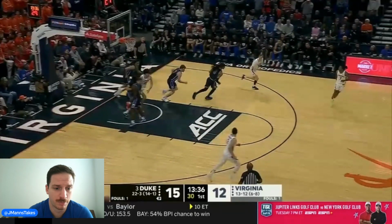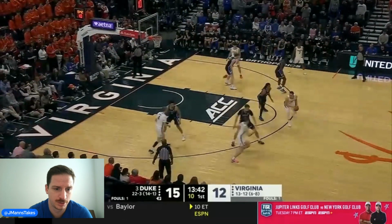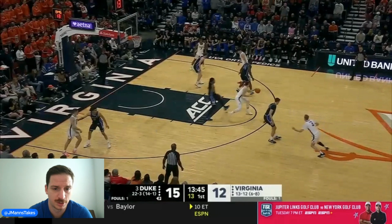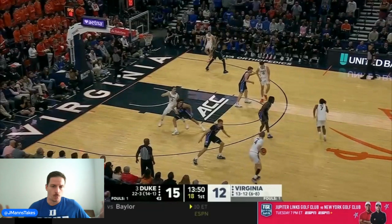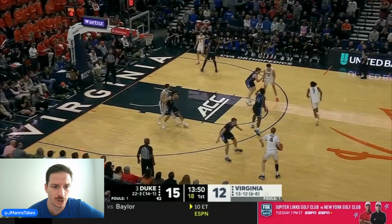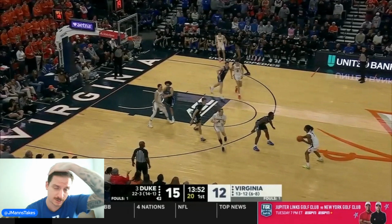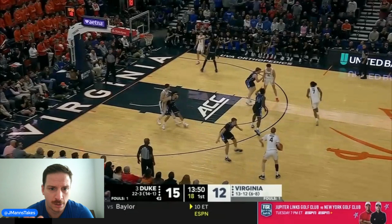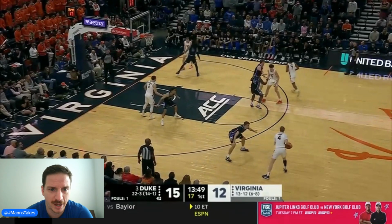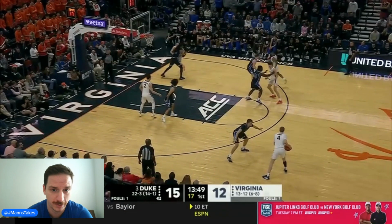All right. So it doesn't look like much from the naked eye, right, from the jump. But this is why Duke is going to miss Malik Brown, if he does indeed miss time with his separated shoulder. Again, this is the will essentially flare screen, down screen, like I pointed out at the beginning of the video. And just look how he's guarding McNeely. So Duke knows what they're running because Virginia's run this since Tony Bennett's been there since day one. Flare screen, down screen. So Malik Brown is guarding McNeely, and he is not letting him go off this down screen. He is not moving.